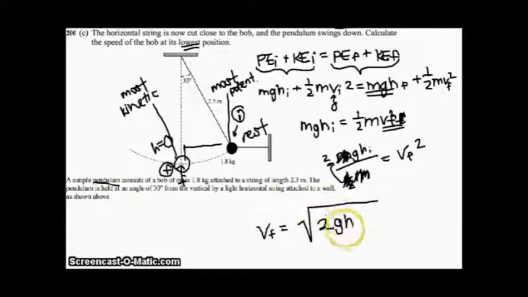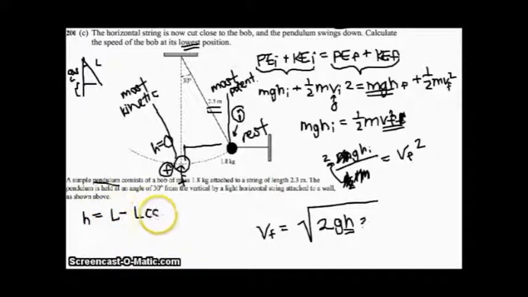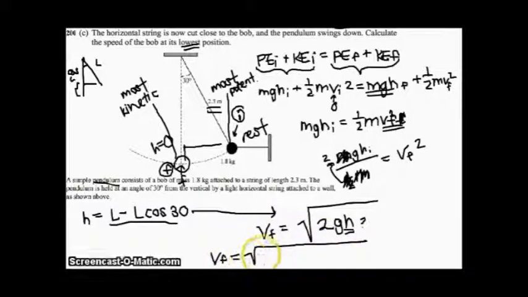So 2gh. So now I gotta figure out h. Now this I had a bit of trouble finding during the test, since it doesn't straight out give you the height. Easy mistake is to put the height as 2.3 meters. But what you need to do here is again use the sines and cosines triangle theorem. So you know L is the hypotenuse, and so the change in height would be L cosine theta. And then you would have to subtract that from the height to find the little part at the end.